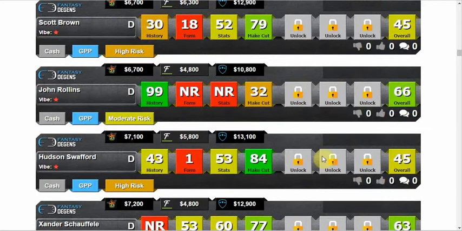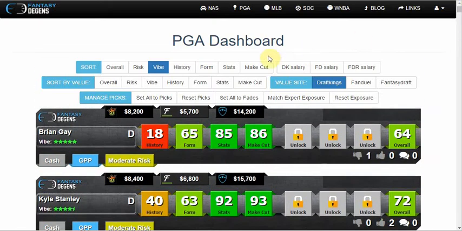We give you a huge array here at the top of options for how you can decide to sort. Not only can you sort by overalls, but you can also sort by value. You can simply pick which site you want to sort by, DraftKings, FanDuel, or Fantasy Draft for the value, which salaries it's going to use. And then you can choose any of the options here, and it'll actually give you a value score for course history, or a value score for recent form, or a value score for popularity. All these tools give you a wide range of ideas of how you can decide to build your rosters.